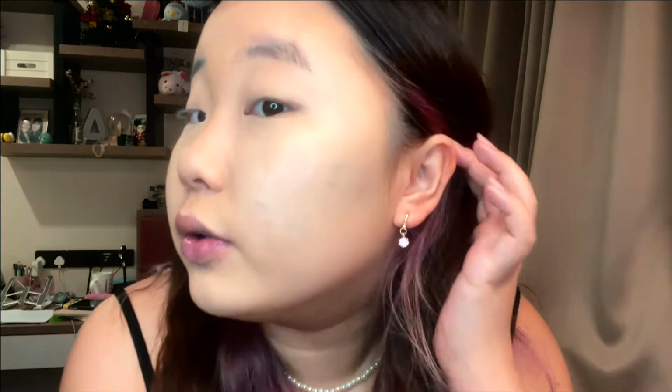Okay, now that it's almost done, you can still see some spots, but it's already a lot better. This is where I go in with another layer of concealer. I know this is probably quite bad, but I just use the same concealer. Here's where the other technique comes in. I'm going to put a little bit on those spots, those dark spots, the acne scars that are dark.